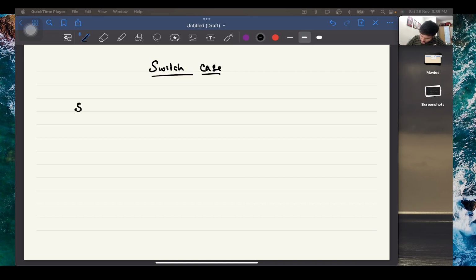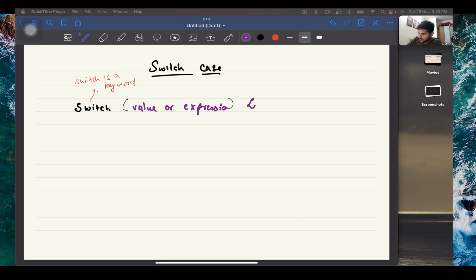You write switch. This switch is a keyword. Inside it, you write either a value or some expression. Value means you don't need to simplify it further. Expression means it can be simplified, right?